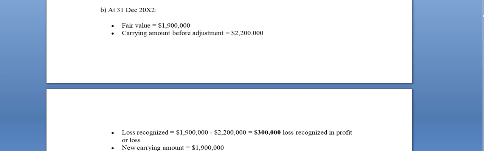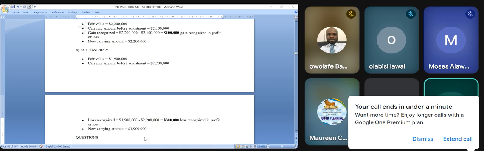I've given you the solution. It's written on the screen now. You can see it there. We have less than a minute. That's why I'm rushing now. Please, once you have the material, go through the questions. Very, very important. Don't shut down. I'm creating a link now, and we are looking at IFRS 5. I'm sure I've been able to pass knowledge across to you tonight, and you can deal with IAS 40 any day, anytime, anywhere. Thank you so much for listening.